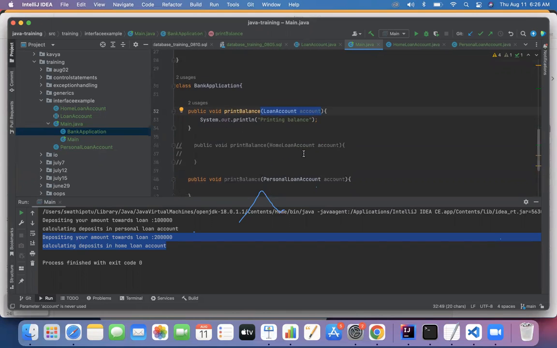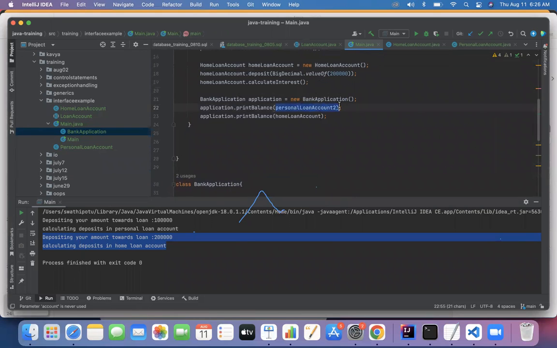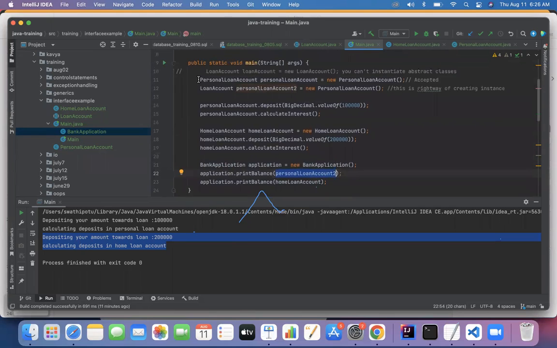Unless he asks for a home loan account or a personal loan account, you don't need to pass that information to him. So when you are defining, instead of the exact type, go with the supertype and improve your polymorphism, data hiding and all these techniques. Okay, that's what it is.